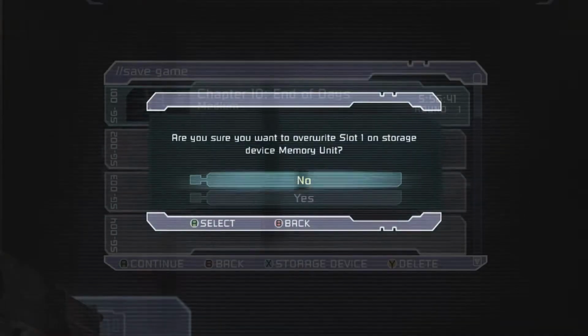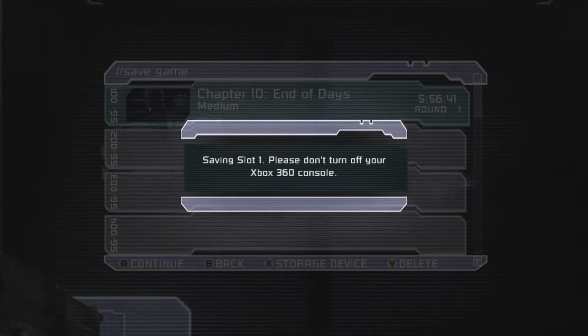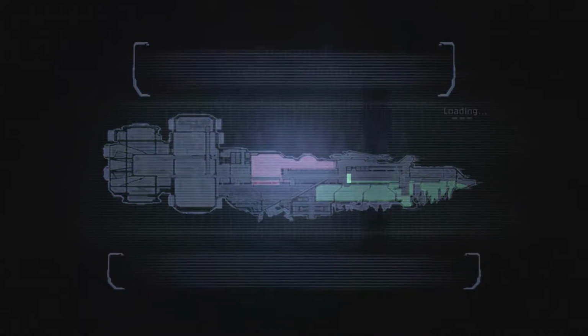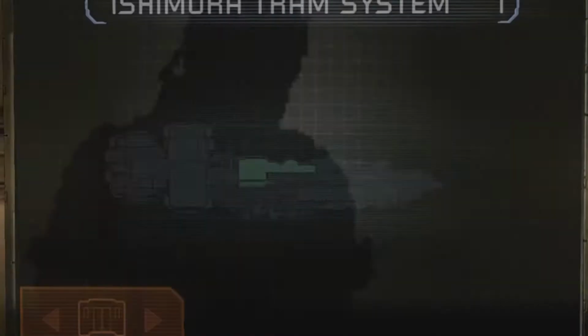Last time we managed to finally destroy that regenerator that was brought back by that crazy doctor, who then decided to let himself get infected. And we now know we've got to go back to the planet to deliver the marker. So some big revelations last time. We're going to get straight back into it. Alternate solutions.